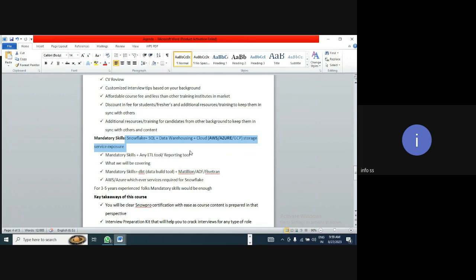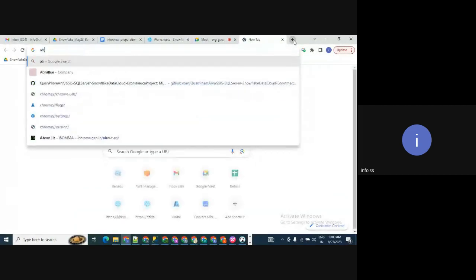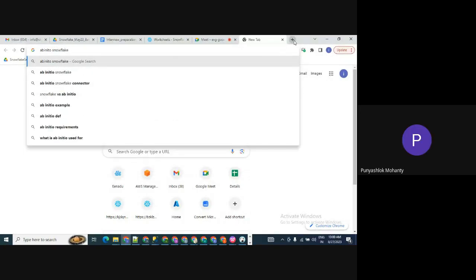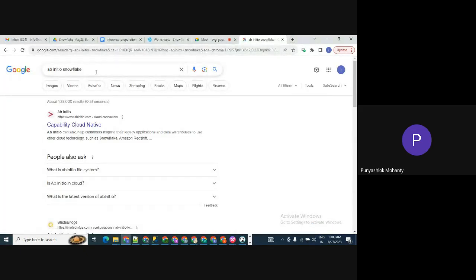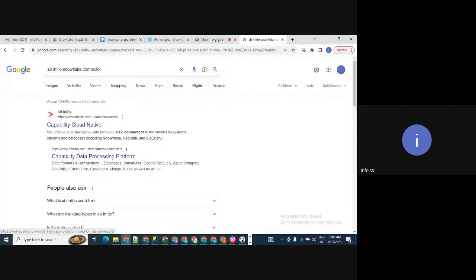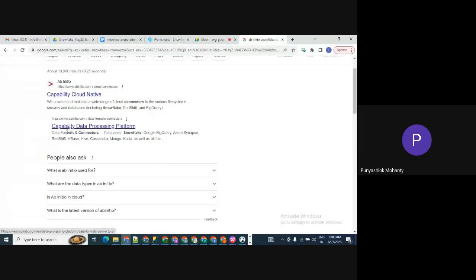Instead of extracting data from a particular source and loading it into, say, Oracle or SQL Server using Ab Initio, now you can load it into Snowflake. But how can we integrate that? You have connectors. Majority of the ETL tools have connectors for Snowflake. If you search for Ab Initio Snowflake connectors, you can find them. But on-premise data, it's not much. You can migrate data from on-premises as well, but not much.